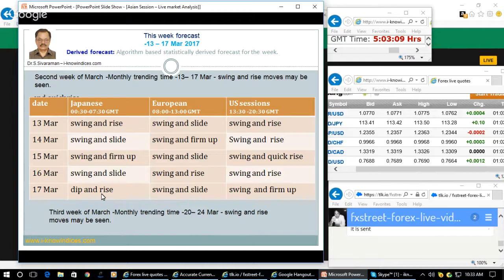They set the initial lows and highs, and are then expected to rise further during the European session, make a little profit booking move towards the close of the European session, and then start gaining levels during the US session. Next week again they are expected to make further gaining moves. Overall you will come across fewer drops and more rise moves in the market. Gradually you will see US dollar weakening sentiment prevailing.